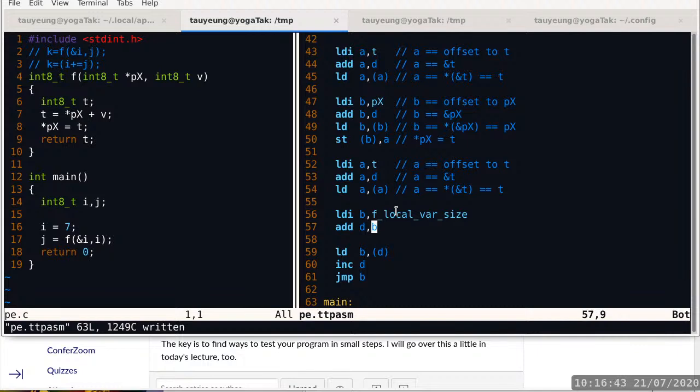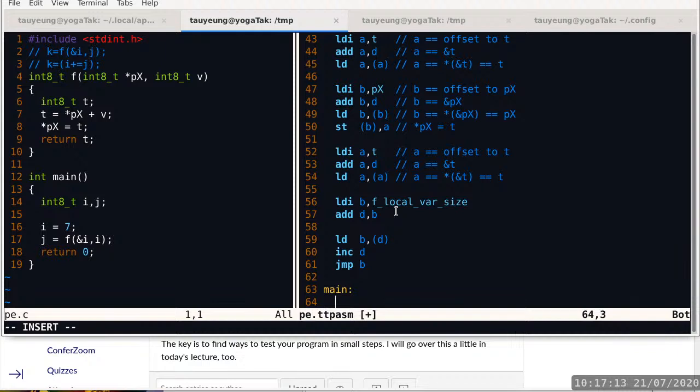We are adding whatever this amount is to the stack pointer, so the stack pointer will move up to a higher location, and hopefully back to where the return address is, because that's what we're assuming on line 59: the stack pointer is now getting back to point to the return address. So we retrieve the return address, put it into register B, deallocate that location, and then continue execution in main.